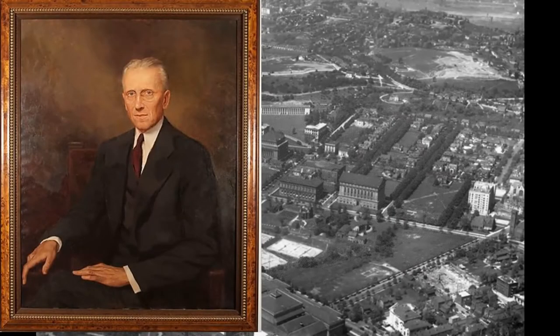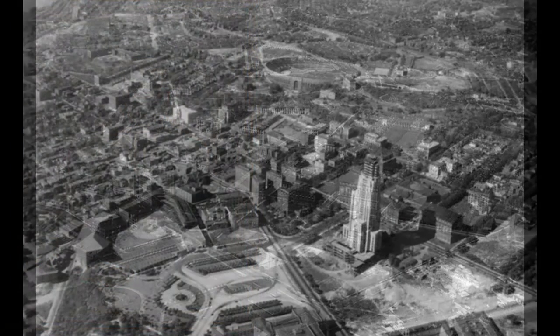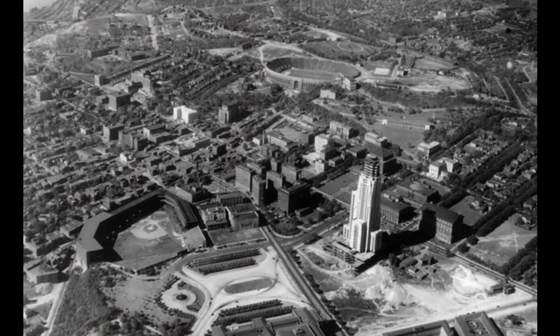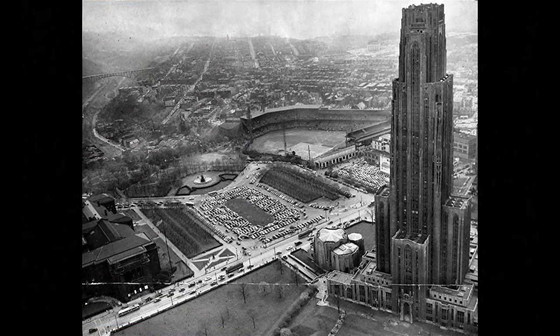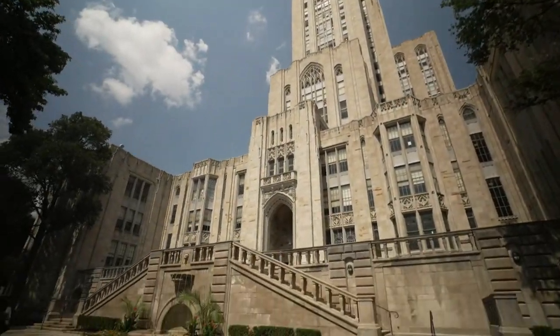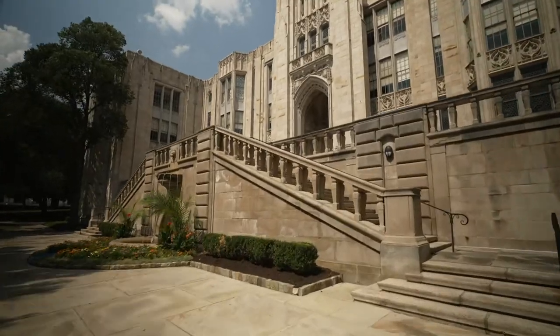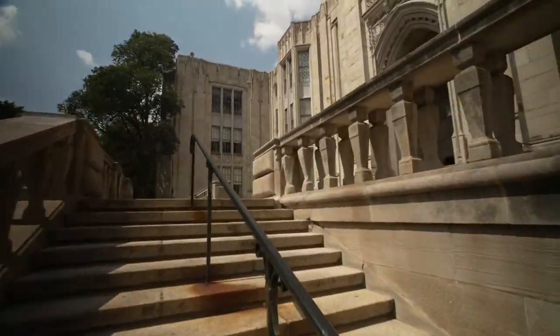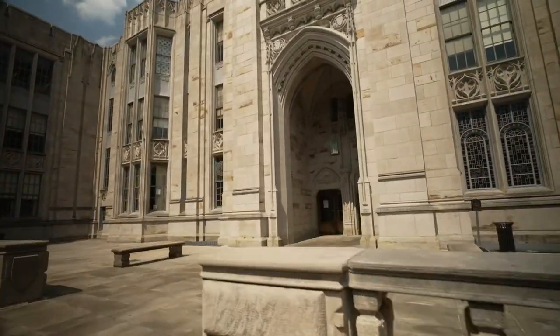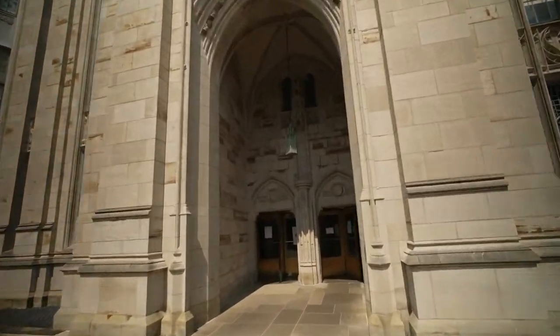One of Bowman's signature moves was to commission the construction of the Cathedral of Learning. It dominated the Oakland skyline as a symbol of Pitt, a tool for the educational necessities as Bowman saw it, and he saw the cathedral as more than necessary office and classroom space. It was to be a beacon for students — to find for themselves the very stars of heaven are new, as is quoted in the Commons Room Iron Gates.